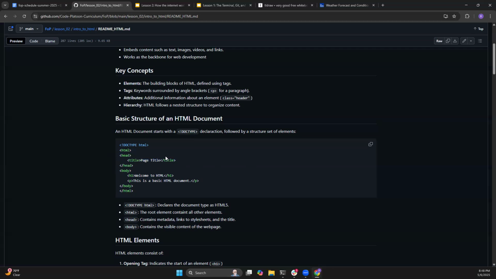And then finally, the fourth part to your basic structure of an HTML document is going to be the body. This is where you actually put the meat and potatoes of your web page. This is where you put the title, like welcome to my website, whatever. If it's Facebook, this is where you put Facebook. And then following that, you put the contents, whether it's a paragraph, so on and so forth.